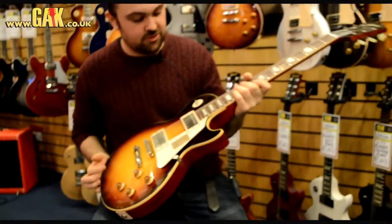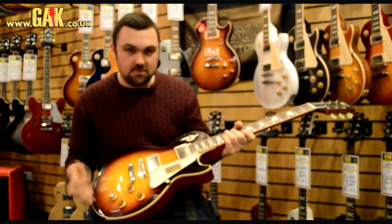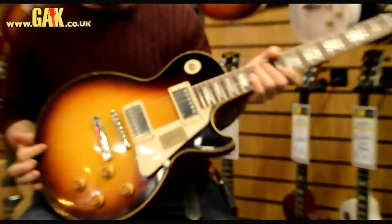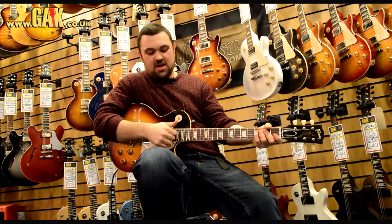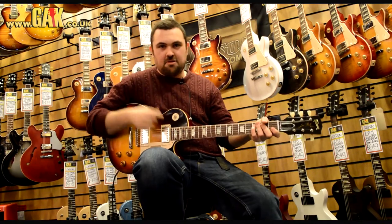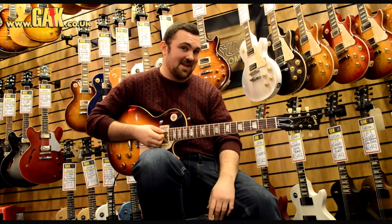You just get as close as you're going to get to a vintage Les Paul. So let's plug it in. I'll give you a run through a couple of the sounds, but I think the guitar really speaks for itself — it's just a fantastic bit of kit. First of all we're going to hear the guitar on the neck pickup, and then halfway through I'm going to switch in some overdrive. We're using a Coal Mine Plexitone Junior.